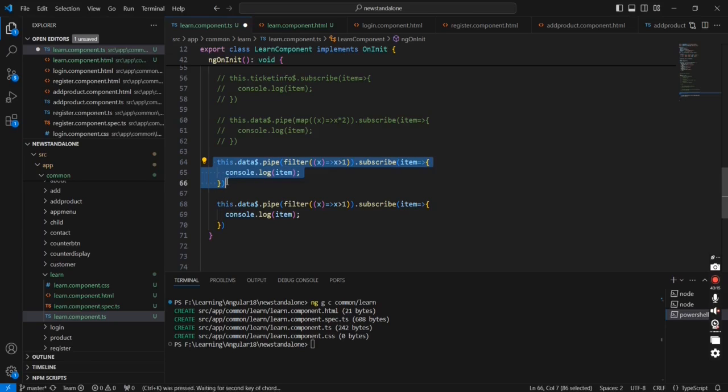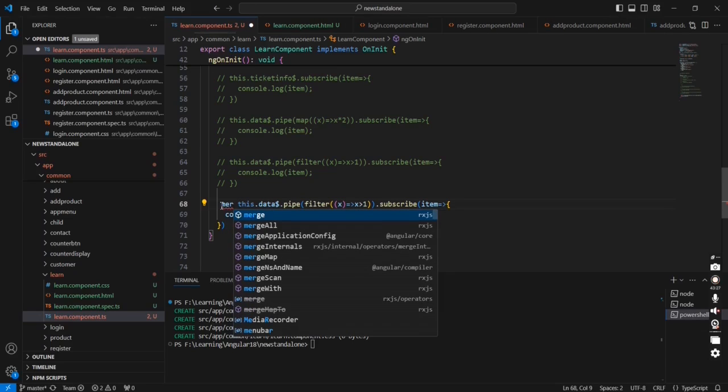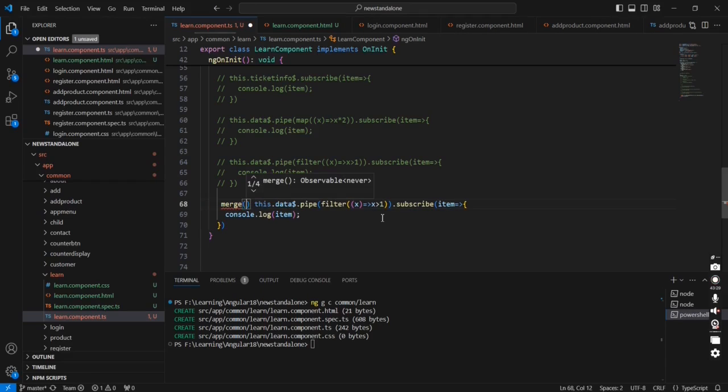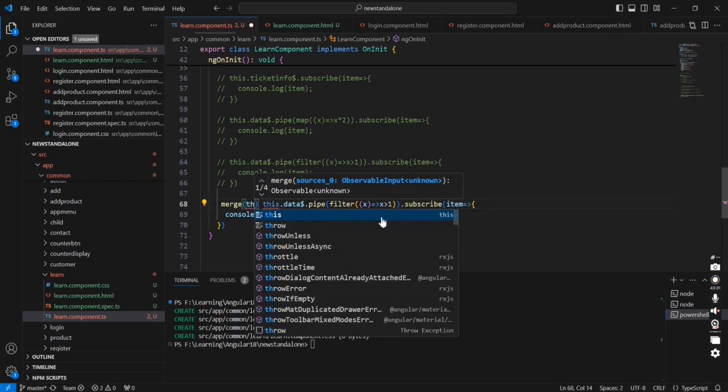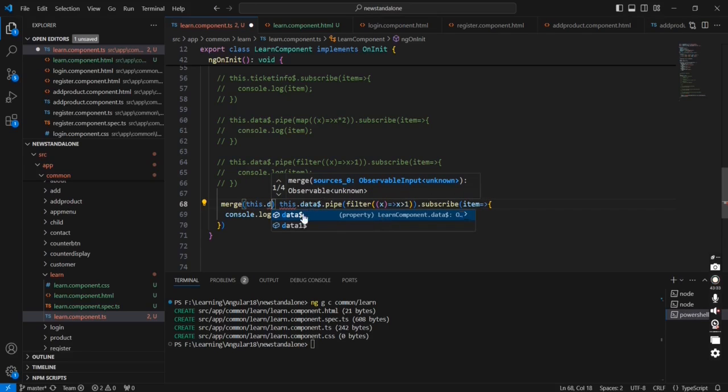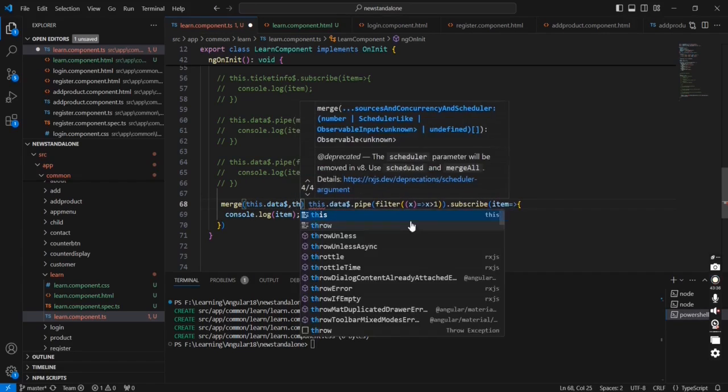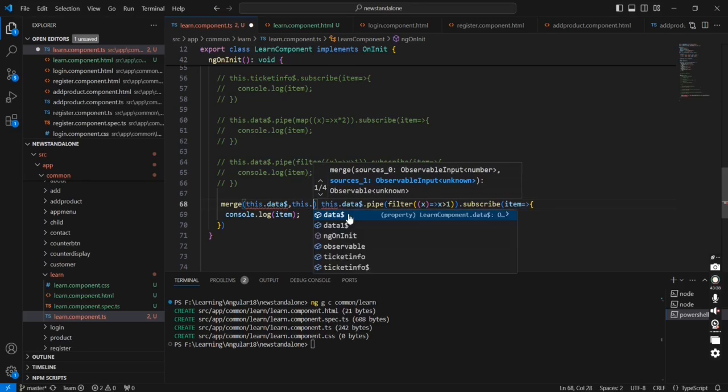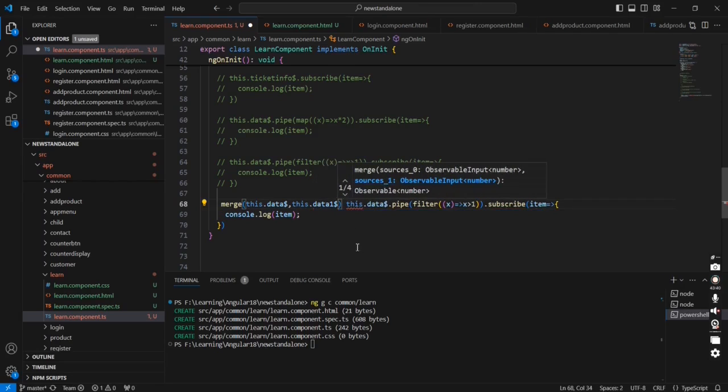I just commented this one out. So here I am using this merge operator, and here I am passing this observable data and data 1.